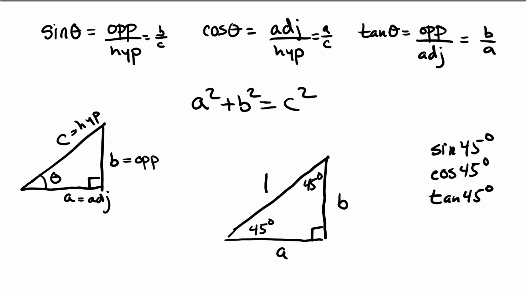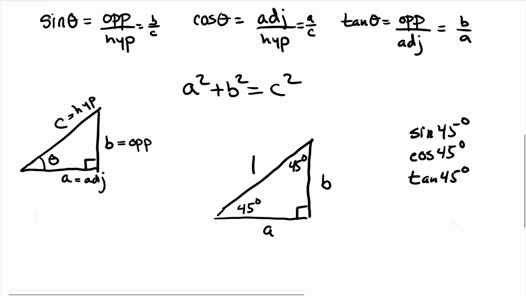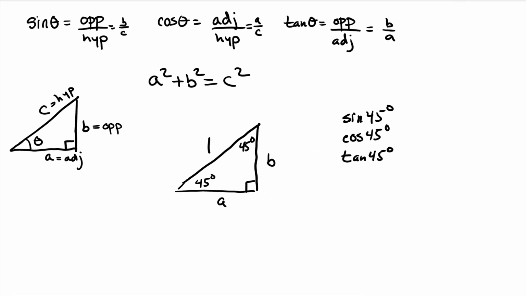Not having those memorized on your midterm, let me be very blunt with you. Once we get to this point, our 30s, 45s, and 60s, if you do not know those values for sine and cosine, please just take the day off on the midterm. You'll never pass in a million years. I've designed them to where you have to know these values. So I want to tell you right up front that we have to have these values memorized. But I'm going to make a table for you and make it real simple, because there's only 5 numbers we have to memorize. So, all right, back to it.